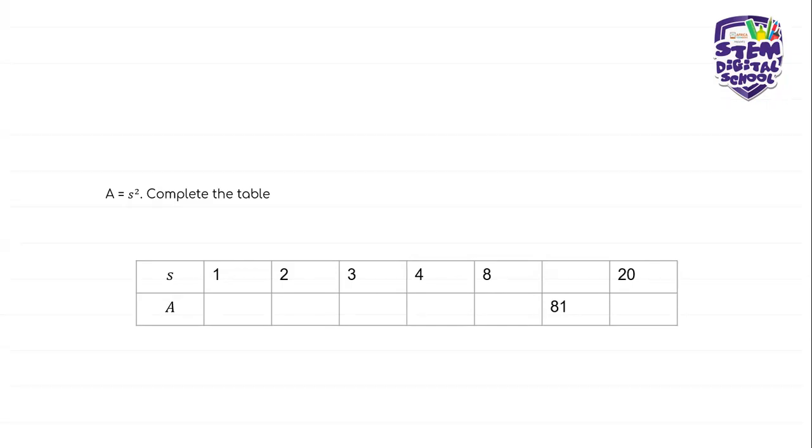So can you see now in the next one, we don't have any side. We are given the area instead. So in other words, we have to find S. We need to use the formula. Remember that our formula is given by A is equal to S multiplied by S. That is the formula.